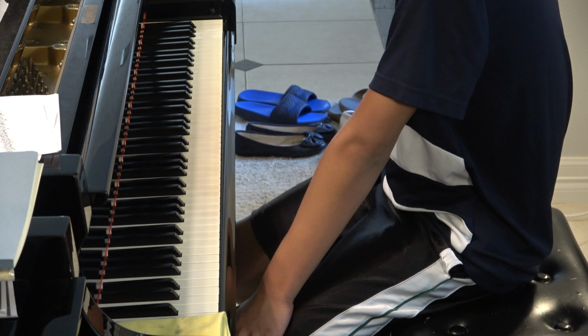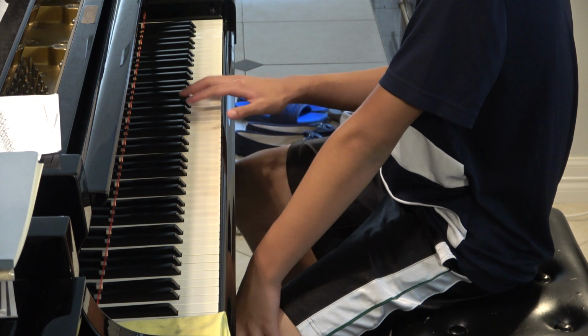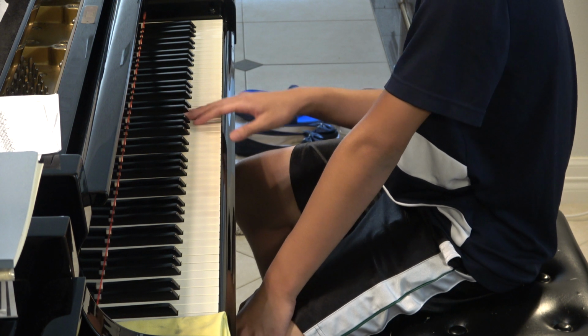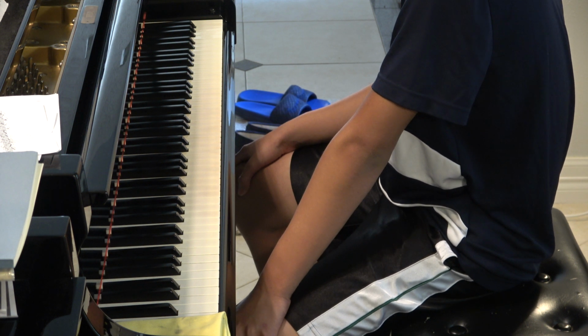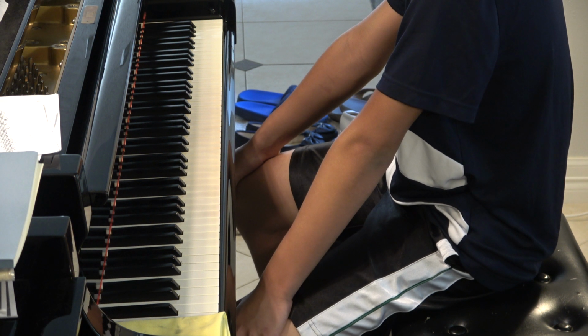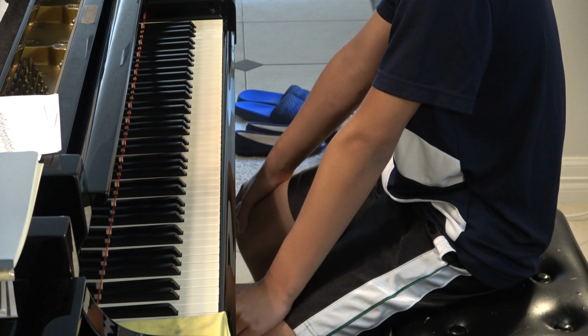Is this piano different from the one you have at home? It's louder. It's easier to get loud. Yeah. The keys are a little bit lighter, and probably more sensitive. Yeah? However, you should have one standard across different pianos because every piano will be different.